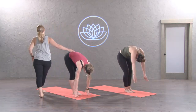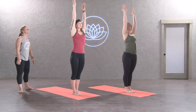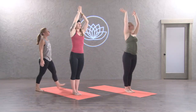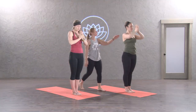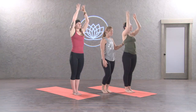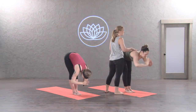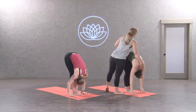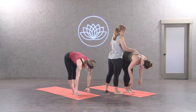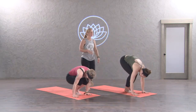Inhale, mountain pose, rise all the way up, palms toward each other. Stay standing, exhale, palms touch at heart center, bow head to heart to this intention. Inhale, reach, mountain pose. Exhale, fold fully forward, find the floor, bend the knees, touch the earth. Inhale, lift halfway, lengthen bottom ribs in. Exhale, high plank and lower to the earth.